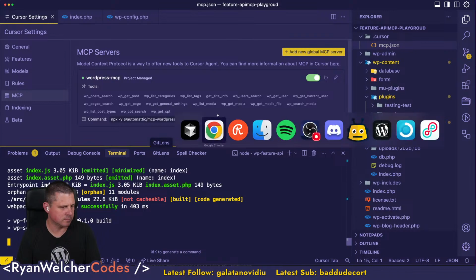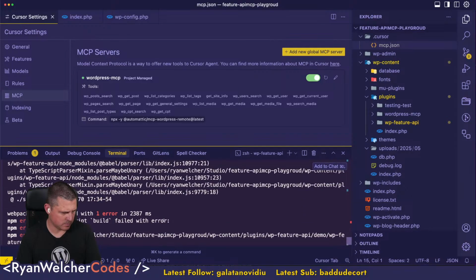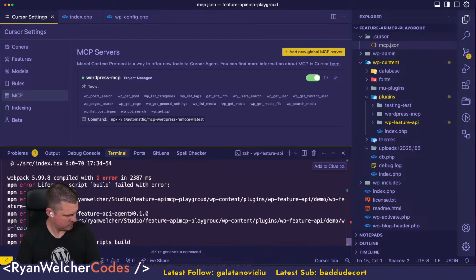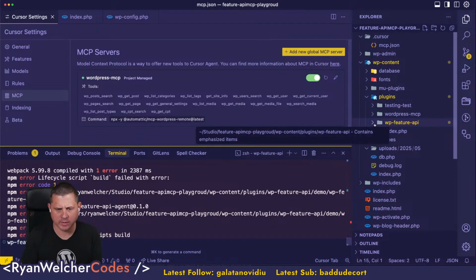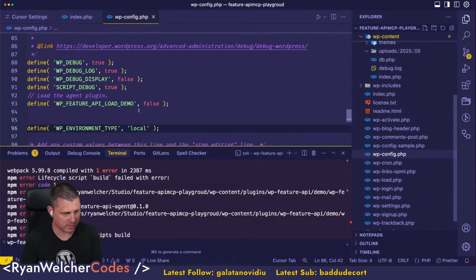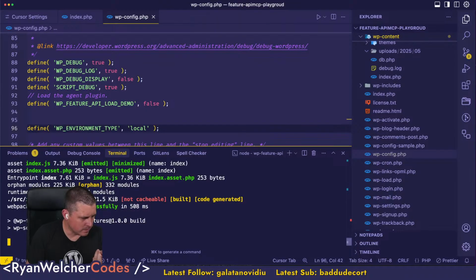All right. Whoop. What's this? Okay, so what's the error here? Oh, is it because I haven't enabled it? Do I need to have it disabled? Well, hold on, I don't know. Let's just check. It is disabled. So npm run build is failing. Oh, that built.